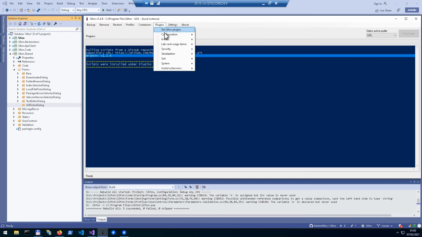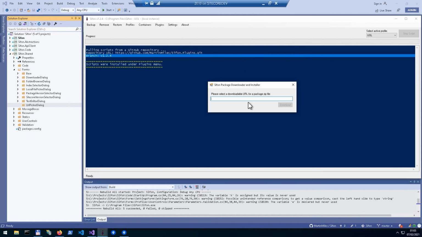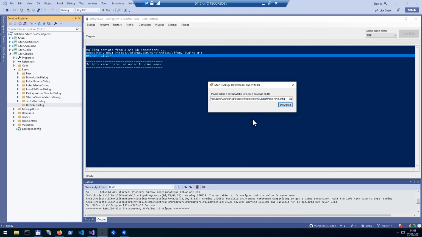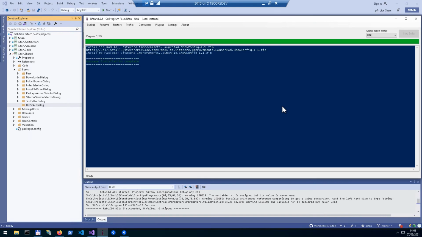The plugin we are looking for is under the install folder, and it's called Install Package by URL. If the URL is valid, the download button becomes active, so you can click it, relax, and let Siphon do the whole job for you. In the background, Siphon will download that module, copy it from the download folder into the package folder within the Sitecore instance from your selected profile. Then it temporarily copies the installer handler and finally installs that module. Once complete, it will clean up after itself, and of course it will show the results.